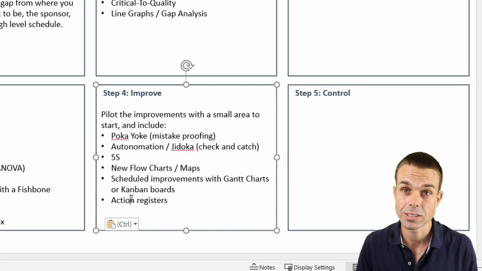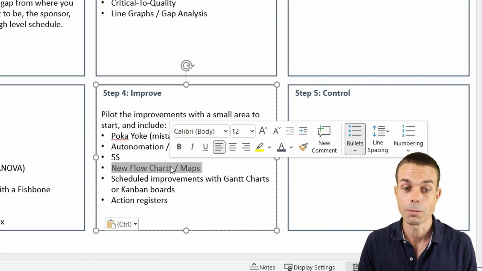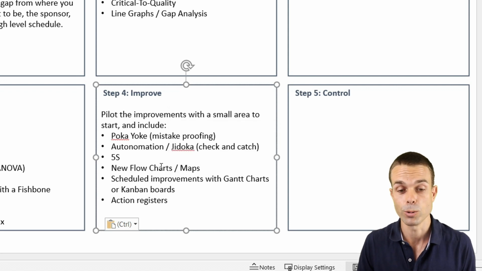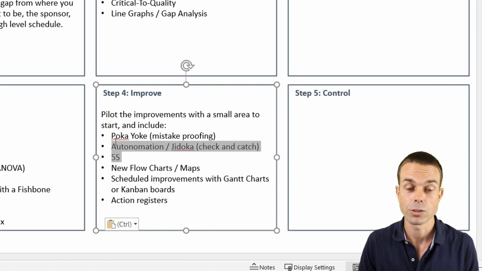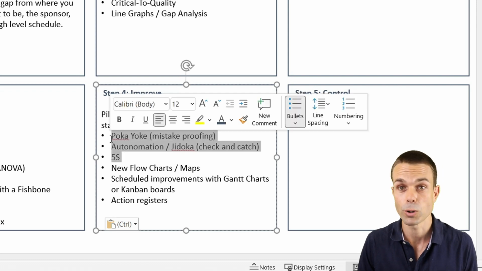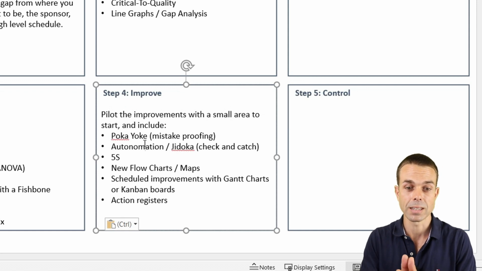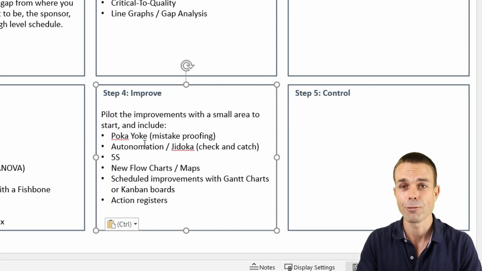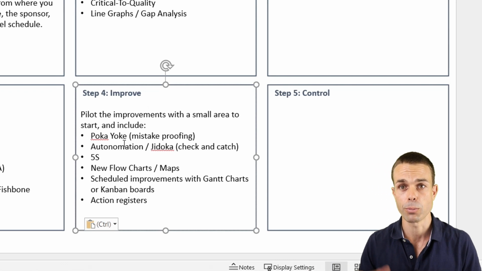Maybe action registers, so who's responsible for doing what as we're implementing this pilot solution. Maybe we'll include the new process flows, so new charts and new maps. And of course, to improve, it's important to use poka-yoke, so mistake proofing or automation, which is basically where we're checking or catching for errors and then swarming around those errors before they become a big problem.